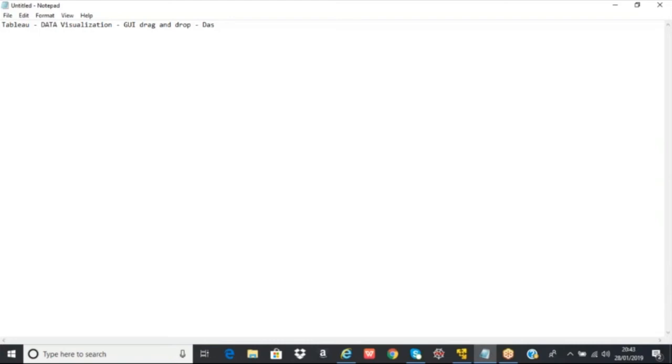Finally, what we present to the client is in the form of a dashboard. This is the final outcome we give to the client. We will see later, once the session starts, how to create a dashboard and what the do's and don'ts are.